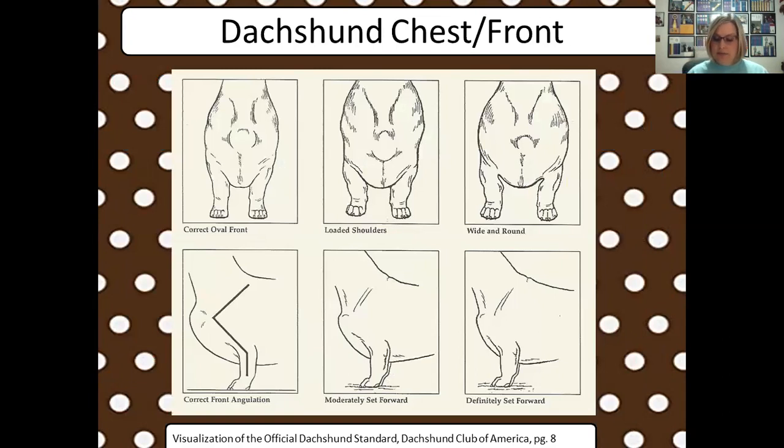Here are some examples from the visualization of the Dachshund standard on page 8. You can see on the top left the correct oval front. And also, when you look at a Dachshund, that front should be protruding. And we're going to talk about that on the bottom pictures. So you've got the correct oval front.